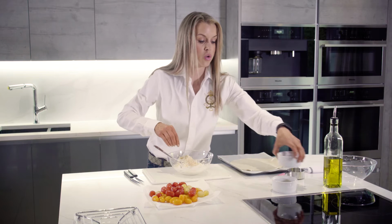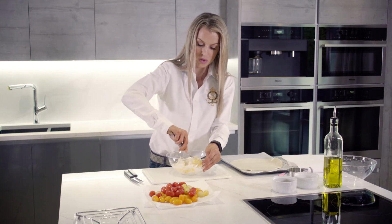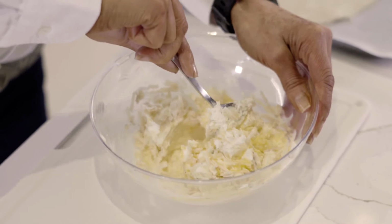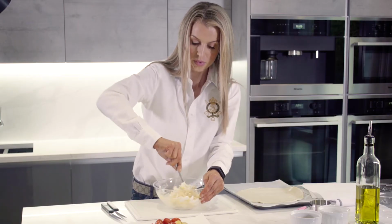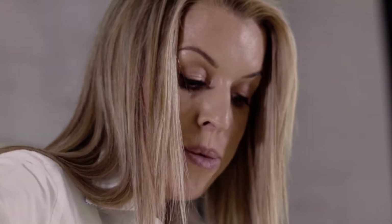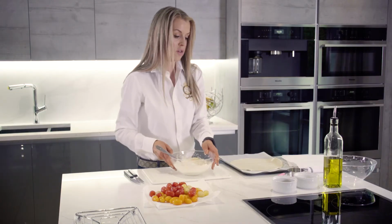And then I'm going to give it all a good mix together until it's all combined. And you get this lovely, creamy, cheesy mixture. Okay, so that's done.